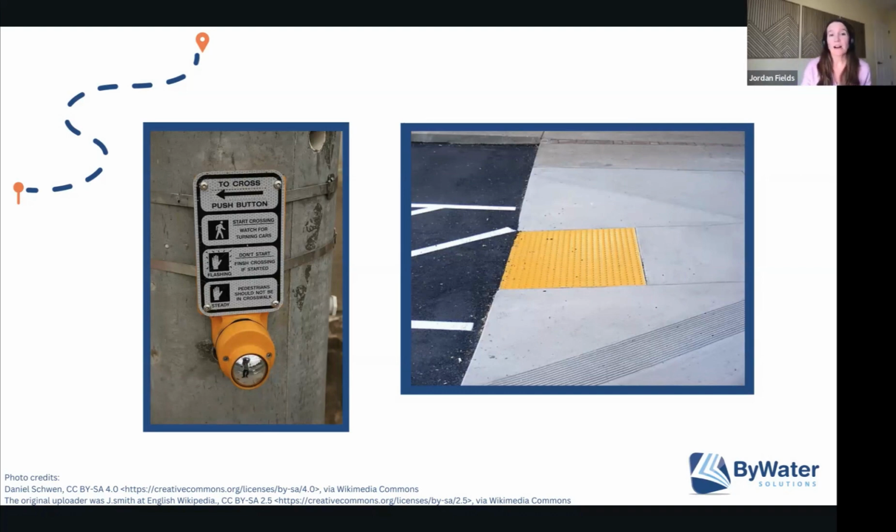The one on the left is another one that ends up just being a convenience for us. When you get to the intersection, some of those intersections are long, you can hit that button, go back to paying attention to your phone or talking to your friend or whatever, and you're going to get that auditory indicator, for someone that might be hard of hearing, when it's time to actually cross the street. So either that chirping noise or something that says cross. If it's even better, it'll tell you which street you're ready to cross. So again, accessibility. This design is good for everyone.